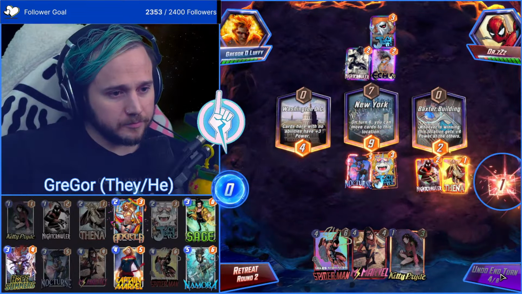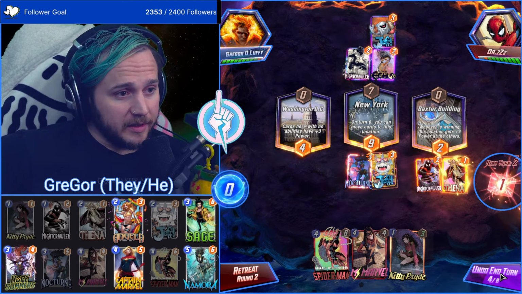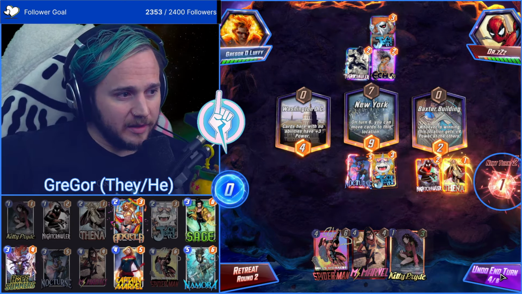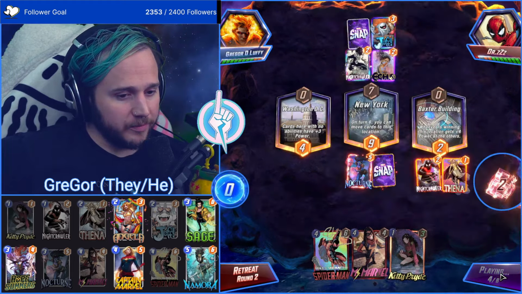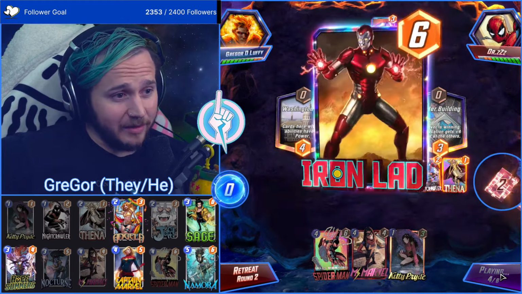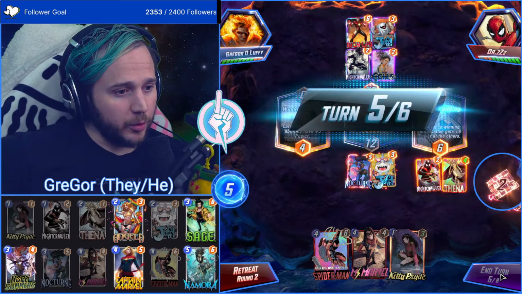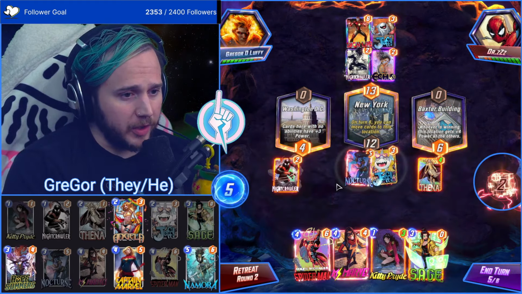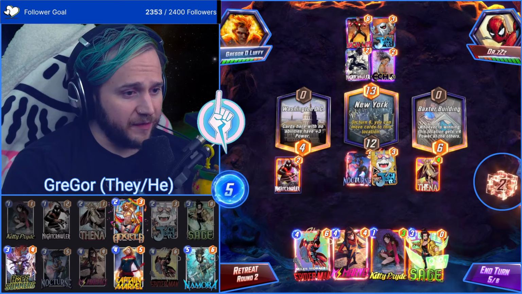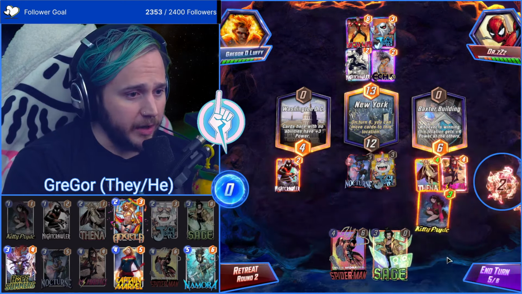Opponent snapped. I still don't know what they have. They might have win conditions, but I have no idea what deck they're running. So we're just going to let it go. I'm guessing Iron Lad. Called it. Which hits their Ravona Renslayer. If we're going to move a card, I'm going to move Nightcrawler over here, which is going to get us this for very cheap. I can Miss Marvel over here, and I can also Kitty Pryde over here.